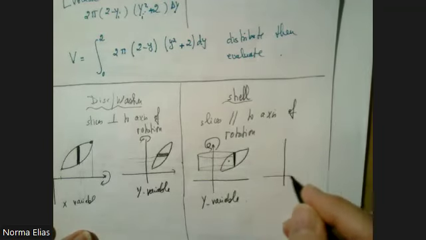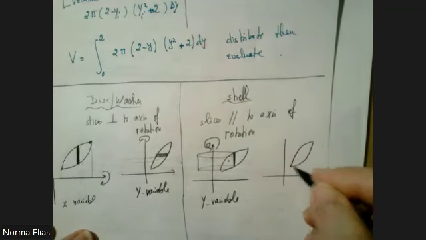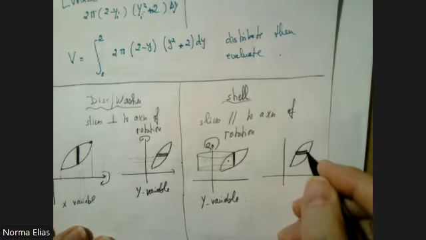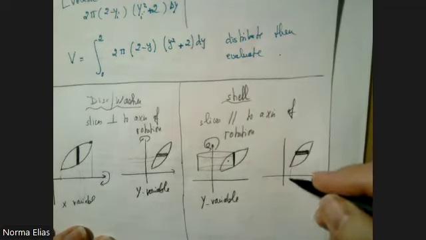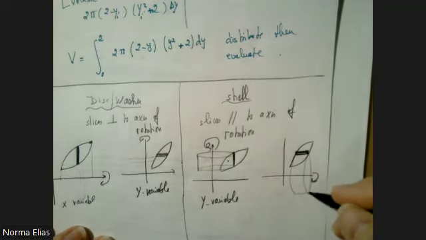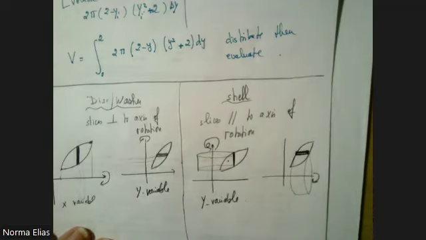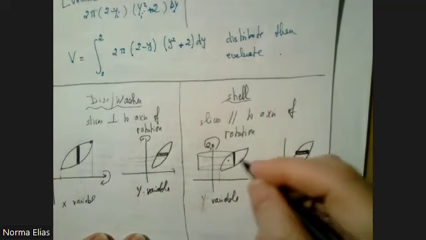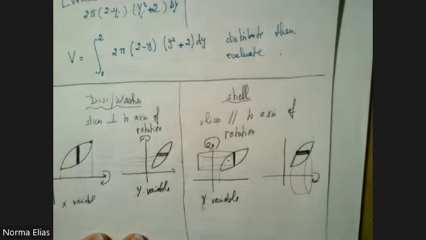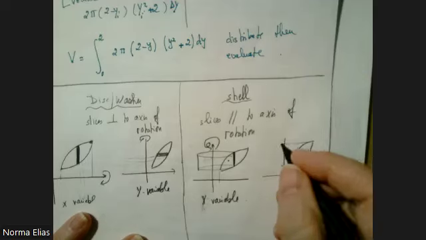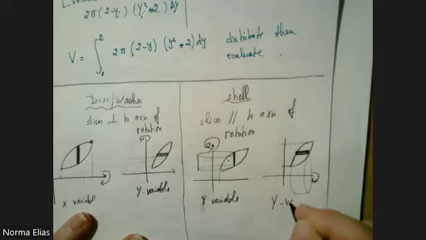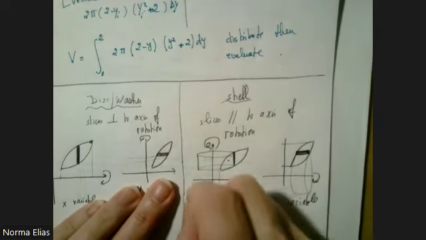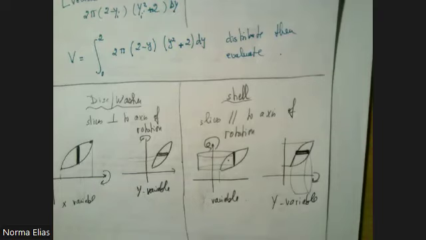Right here, rotate about the x-axis. These are my slices. Rotate them in your head. Definitely they are generating a shell. I wrote something which is nonsensical. You guys correct me. So x is the variable. Right here, that's the interval. Y is the variable. So let me make sure: x is the variable.